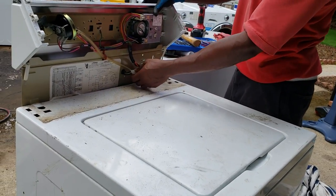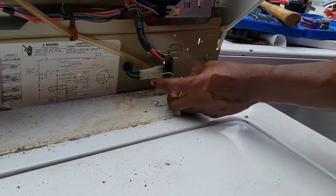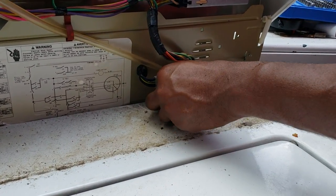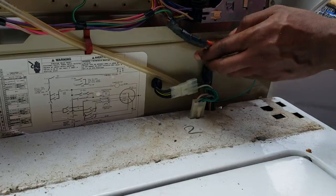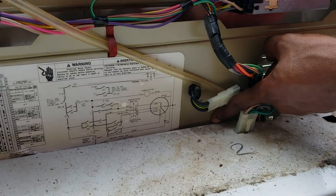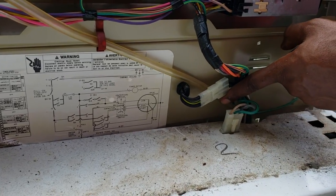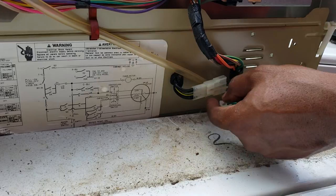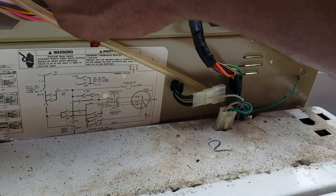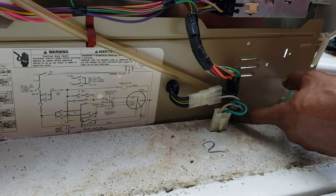Next step, don't forget your lid switch, which is going to stick down here. Plug in your lid switch. And beware of this hose, which is your pressure hose. If that gets pinched between the frame, that will cause your washer to overflow, because it cuts off the pressure from the switch. So just make sure that is in this gap and not getting pinched.